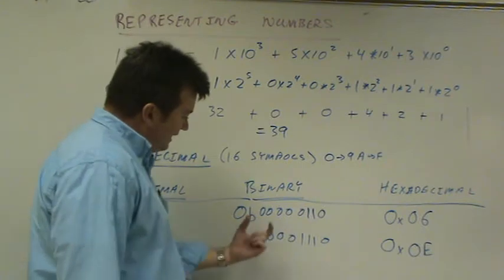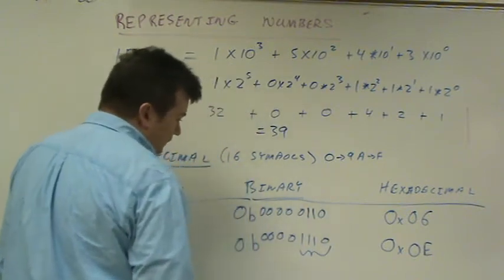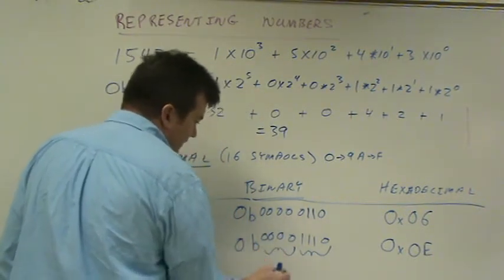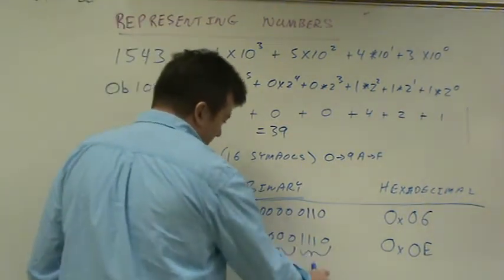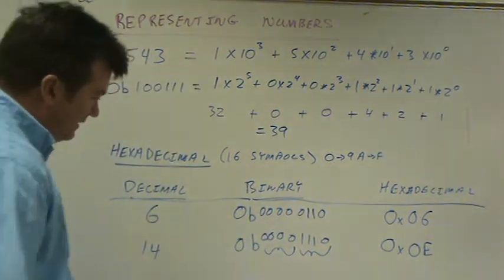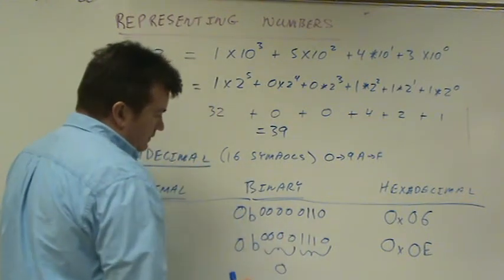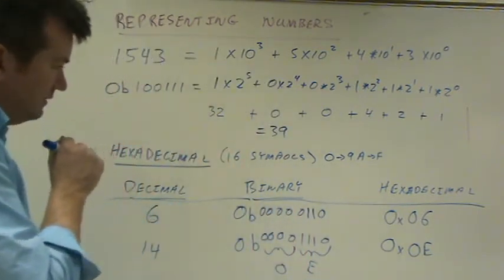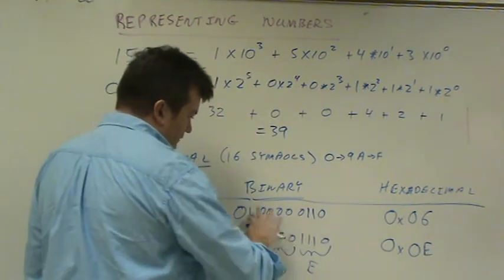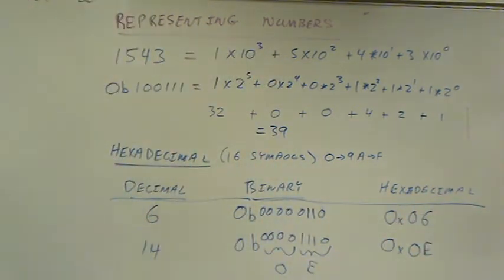Now, the connection between binary and hexadecimal is if you group all your symbols in sets of 4, it takes 4 binary bits to represent 16 different things. So each one of these turns into a hexadecimal symbol. This 0, 0, 0, 0 becomes 0, and 1, 1, 1, 0 is 14, which is E. So really, any dump of data of zeros and ones, if you just group them into sets of 4, you can rewrite it in hexadecimal. Okay.